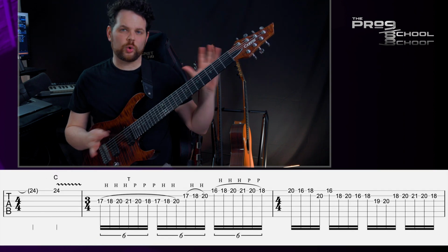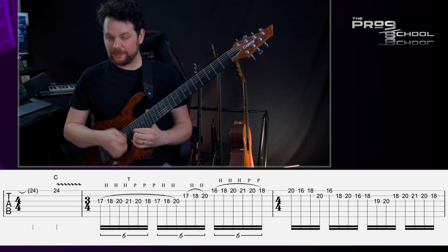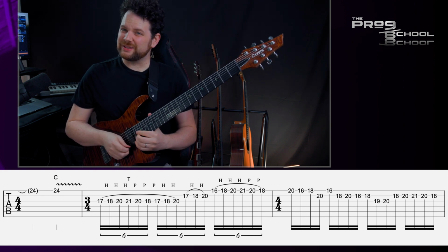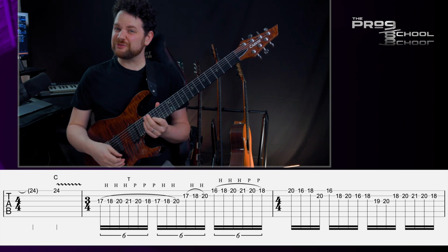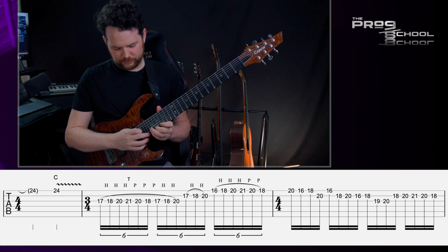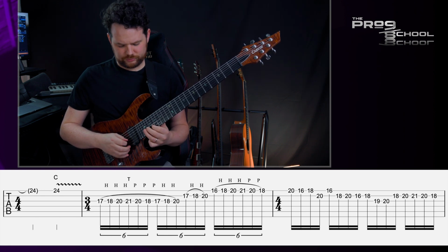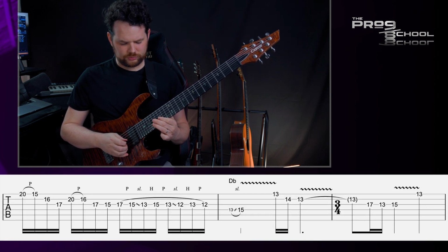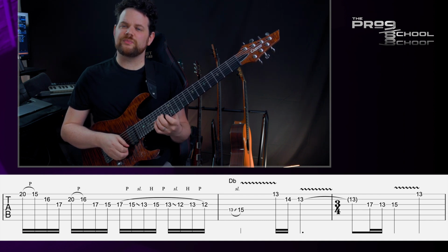The second half, the chord progression stays the same, but Carlos implies a C major here by playing the major 3rd, E, and playing like a C Phrygian dominant scale. And then it's right back to C minor. This is over the D flat. And then F minor.